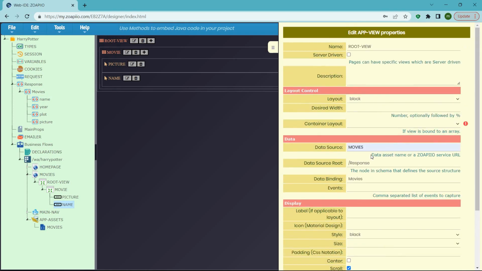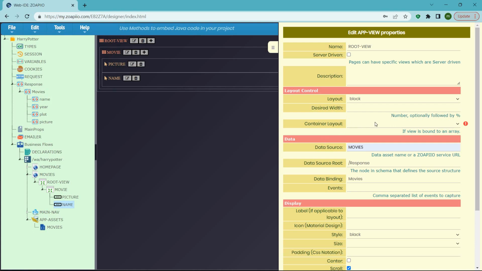Now, when we bind it to an element which is an array, that means it is going to render all the movies one after the other. That's something the system automatically manages for you. If it is a single element, it will just render one block. But if it is an array, it's going to render all the blocks. So we have to declare the movies only once, but the system will render it as many times as there are elements in the array.